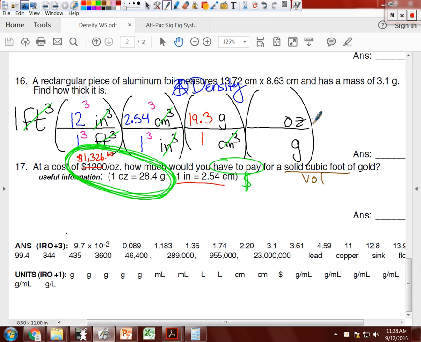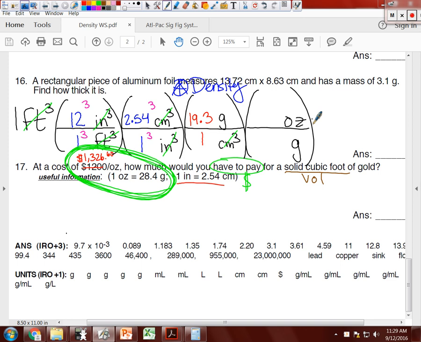I will never, ever, ever require you to memorize any of these conversion factors. Will you slowly begin to memorize some of them? Yes, because we'll use them so much. But this sheet right here, I know you can't see it, you will get one of these this week. You will be able to use this on your test. I do not require you to memorize measurements because I don't even know. So don't worry about having to know all of them.